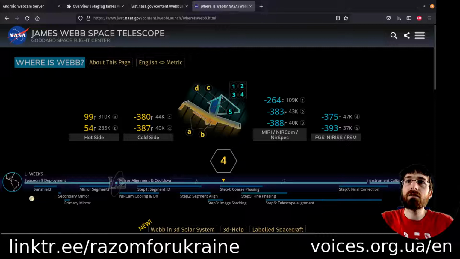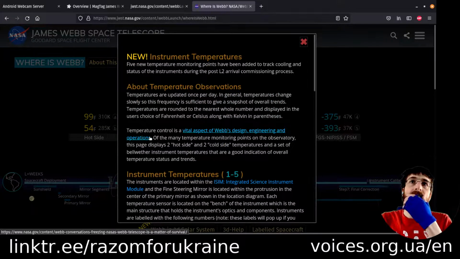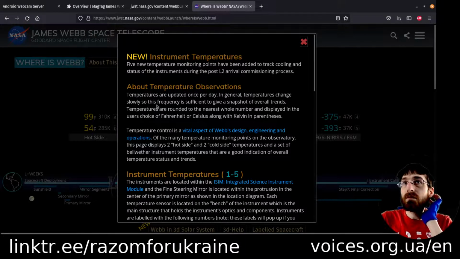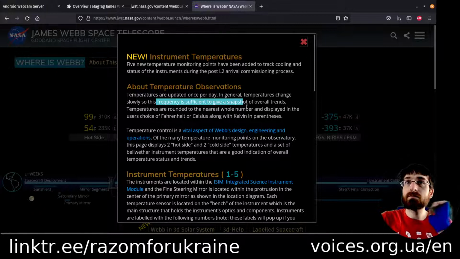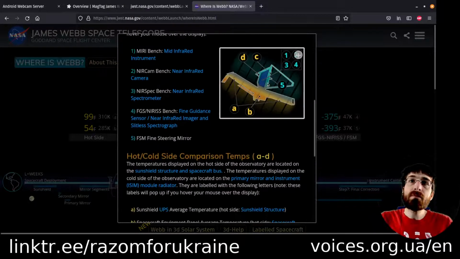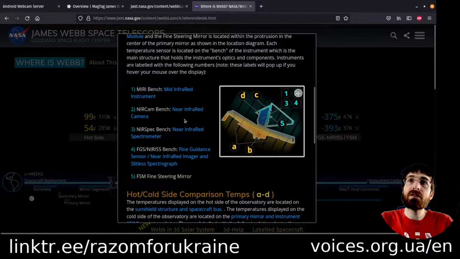Instrument radiator. Okay, here we go. This is showing pretty closely where the different sensors are at.